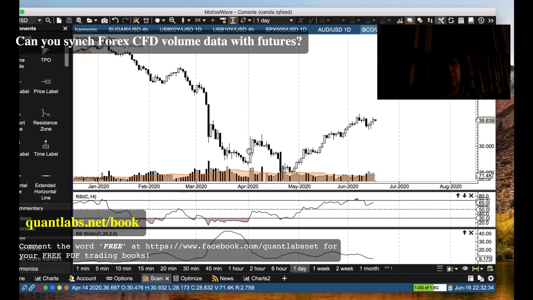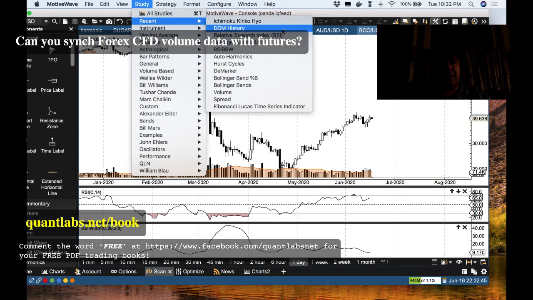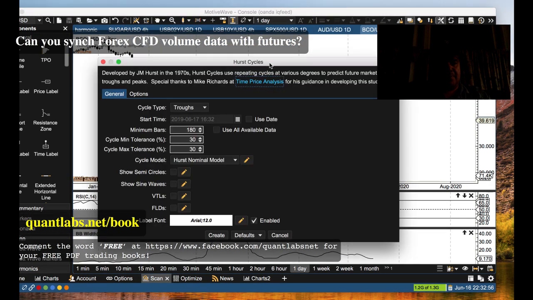All right, so for those out there using strictly these 1, 2, 3, 6 instruments, I've done this before with the Hearst premium. It's a premium study with MotiveWave, meaning the most expensive edition.